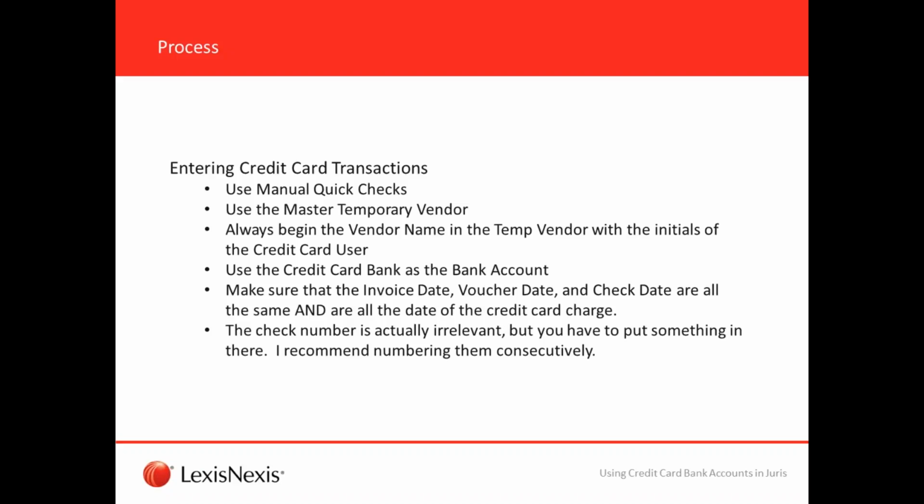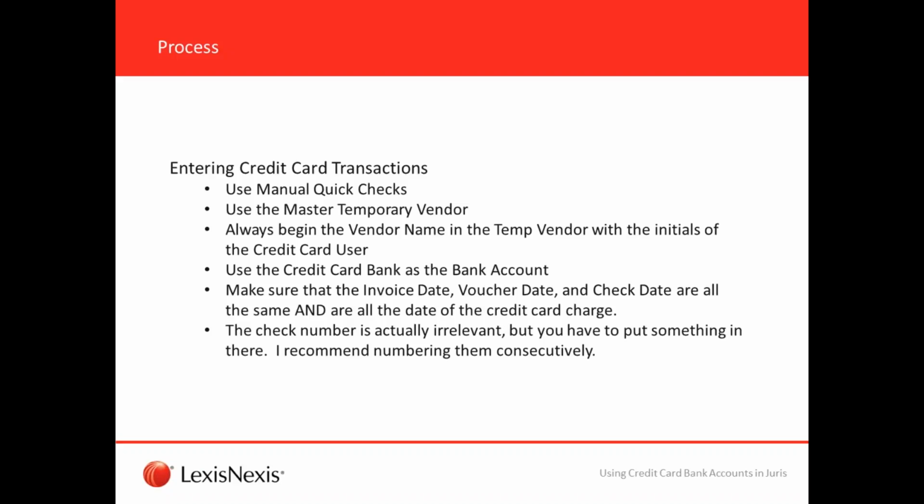We're going to use the credit card bank that we created as the bank account. We're also going to make sure that the invoice date, voucher date, and check date are all the same, and they're all the date of the credit card charge. And the check number is actually irrelevant. I mentioned that earlier, but you have to put something in there. It is a required field as we're walking through this.